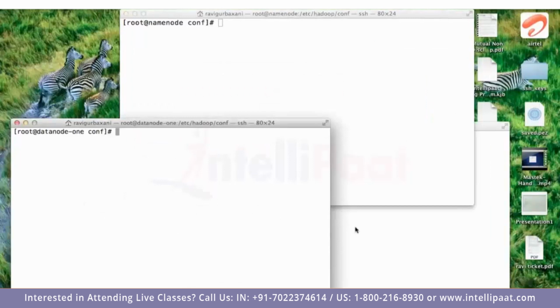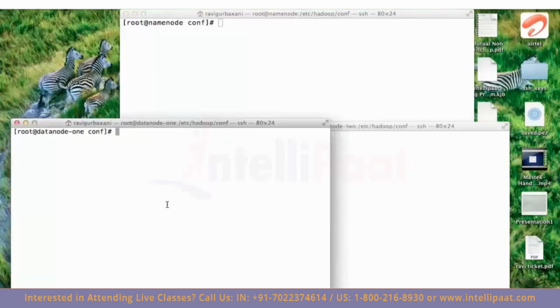Now my name node and secondary name node is up. Now I will bring up the data node. So what I do is I start the data node. Just a minute.